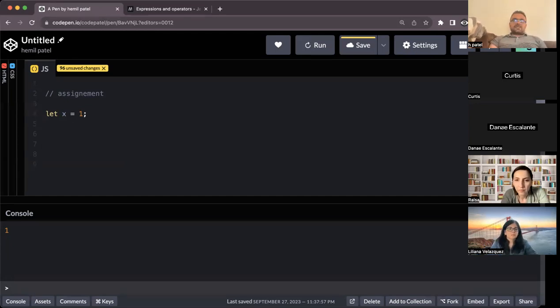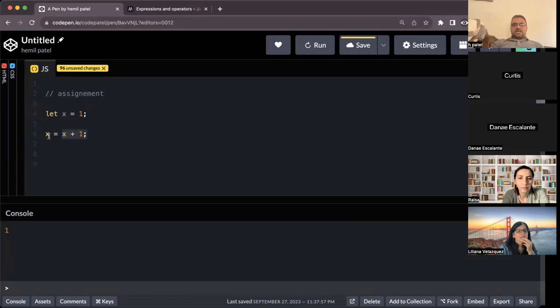So let's say I have x equal to 1, and I want to add 1 to it. I can say x equal to x plus 1, right? Which means add 1 more to the existing value of x. Right now the value is 1, so it's going to take that existing value and add 1 to it, which makes it 2.